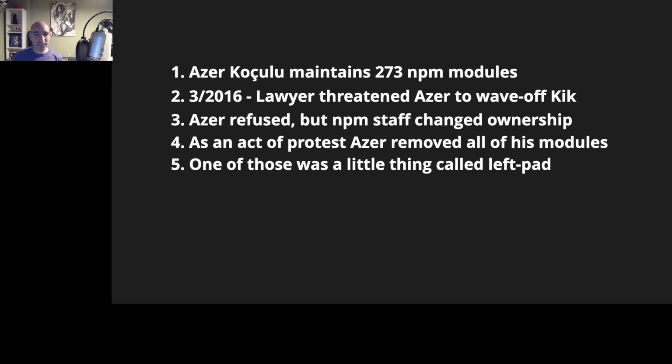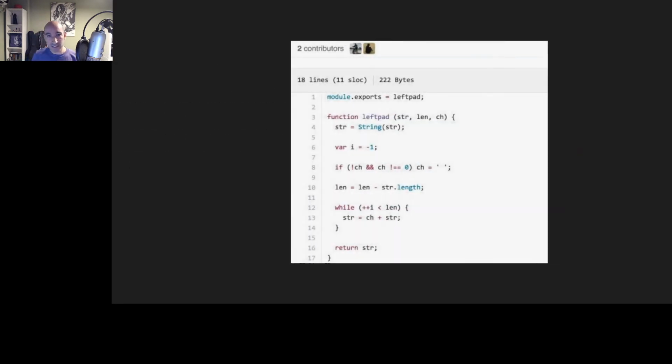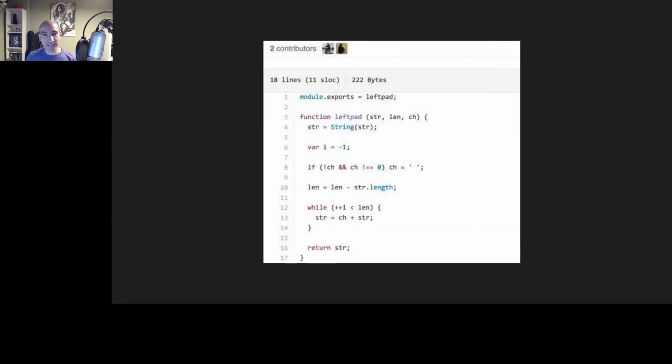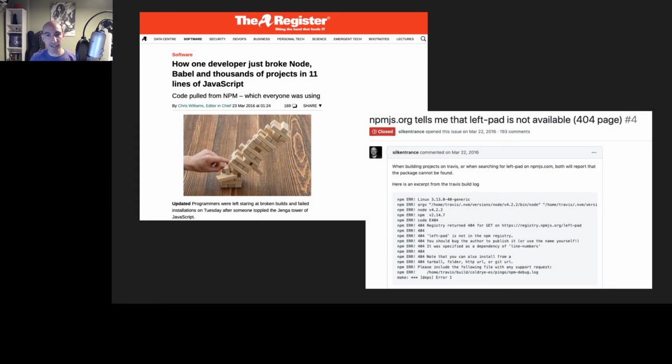So let's take a quick look at LeftPad. This is basically 17 lines of code for padding a string from the left, right? But which projects depend on 17 lines of code projects or dependencies? Well, Webpack, Babel, JSCS, so many other projects. This has been a really, really bad incident that happened. NPM and, as a community, we learned how to cope with it and understand what to do with it.